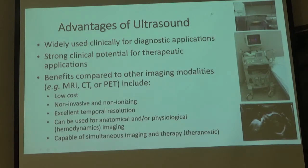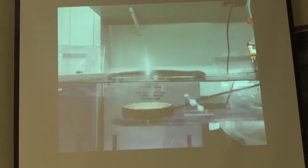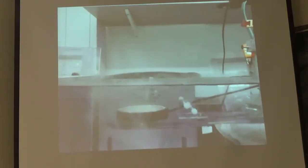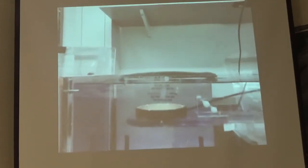This is actually, let's see if this will play. It's a video I took. We think of ultrasound as basically just imaging, but if you have focused ultrasound, you can drive it at high enough pressure that it can create some interesting effects. This was something I did in the lab in Boston: put a very high power focused ultrasound in a water tank, turn it on, and watch what happens. It's focused right at the water surface, and it actually creates a fountain. Just the ultrasound itself, forming the fountain there. It was very high pressure. We were actually using that pressure to melt tumors in rabbits, just melt those away.